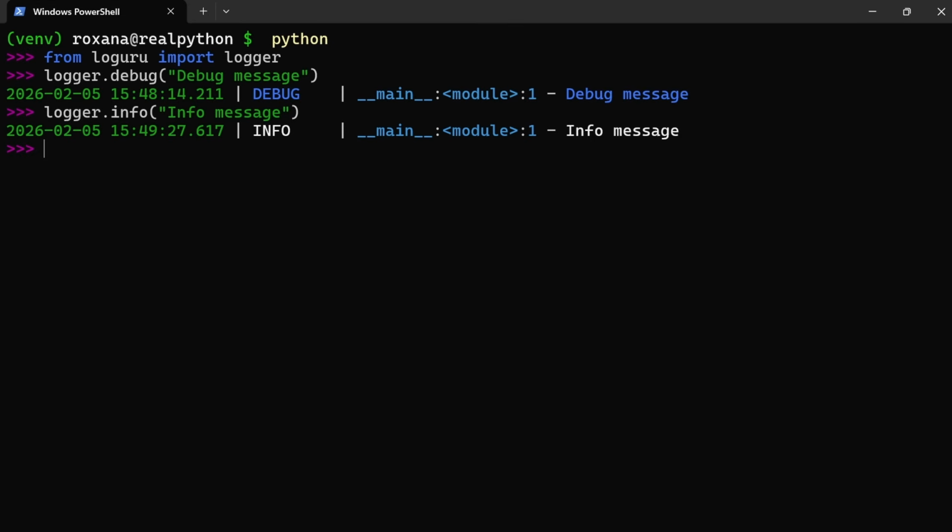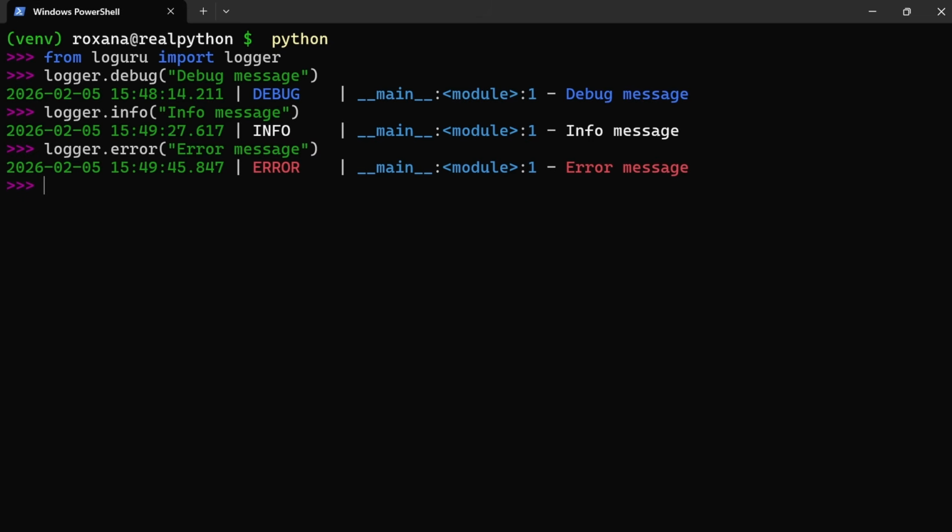We also have error messages, which we can log by doing logger.error and "error message". Each of these levels is color coded. So debug is blue, info is white, and error is red. This makes it so much easier to scan logs very quickly. If your terminal doesn't support colors, Loguru will automatically turn them off.